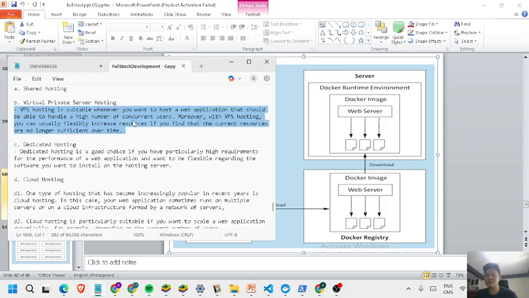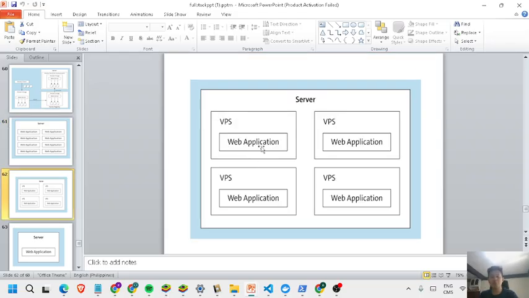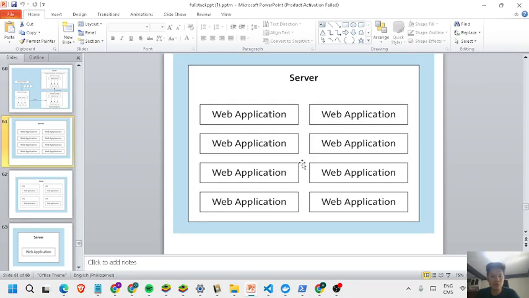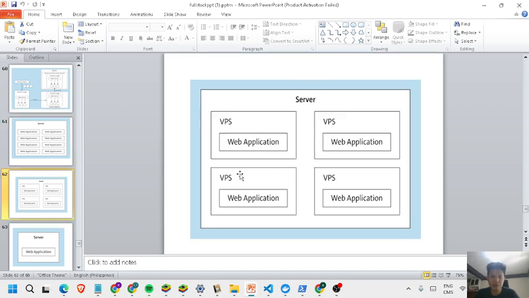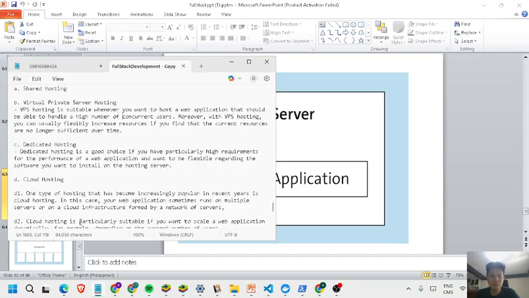Okay, so we don't have a metaphor for this. Think of virtual private hosting like this. So here's the shared hosting. Your environment is isolated, but you can somehow scale it because it's larger than this. So here for small concurrent users, here for slightly larger concurrent users. These are for high concurrent users.